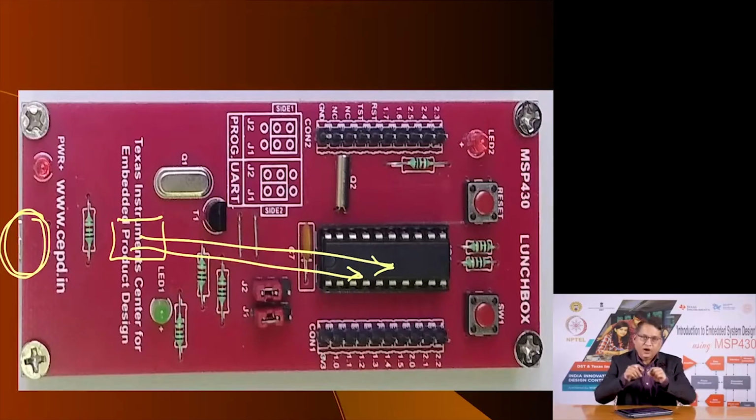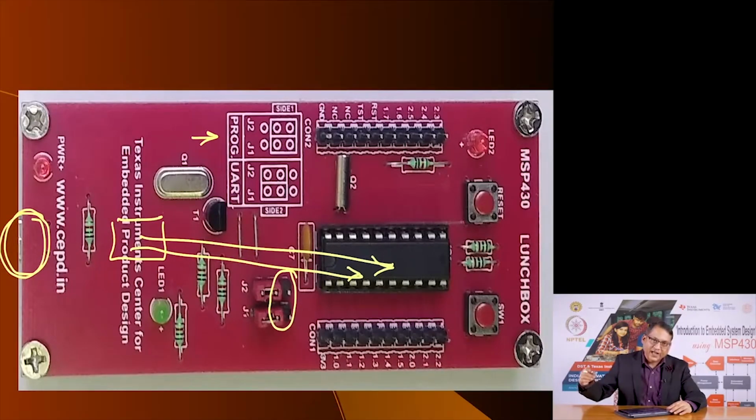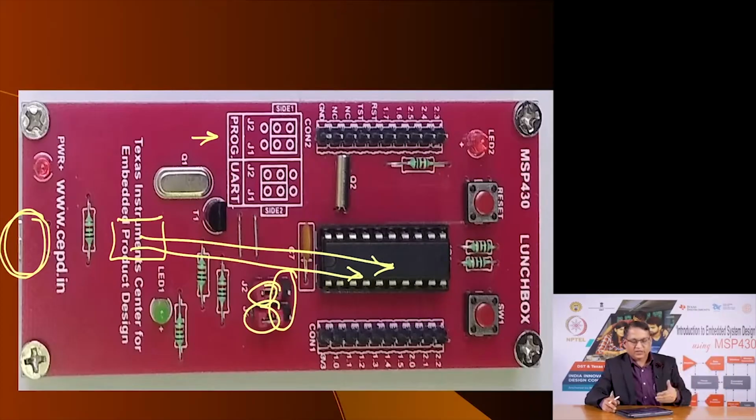And so, you have to select some jumpers, and that is being shown here. When you want to download the program, these jumpers should be on this side. And when you want to use this microcontroller and you want to use the USB to transfer information from the microcontroller back to your PC, then you must change the jumpers to these locations. So, that is what is the meaning as they are set here. So, right now, if you try to connect this lunchbox to your PC and compile the code and download it, it will not download. Why? Because it has not made the connection to the appropriate pins. So, be very careful and sure that when you are downloading code, the jumper should be placed here.